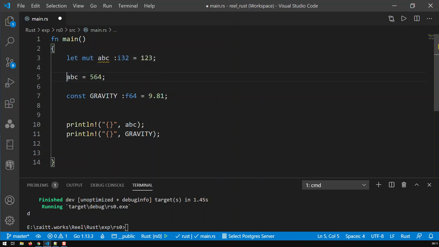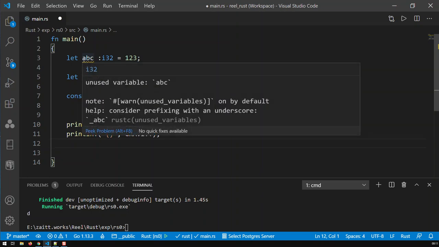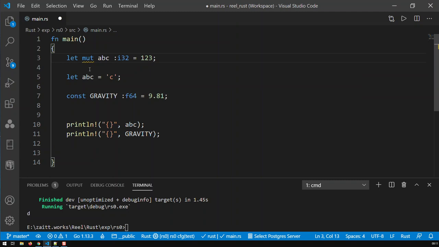Whereas if I start shadowing variables, I don't need that mutability, and I can easily change the type as well to anything I want. So basically, pretty much like a dynamically typed language, like most of those modern languages, Python, PHP, JavaScript, and what have you. So here are the differences. Whereas with mutability, you're changing that within the range.